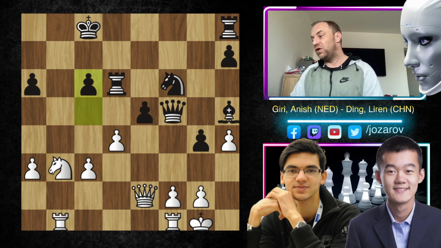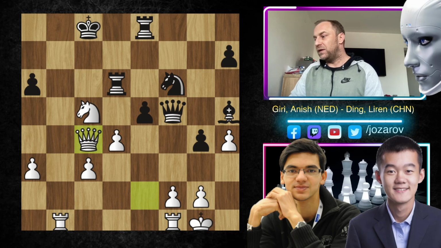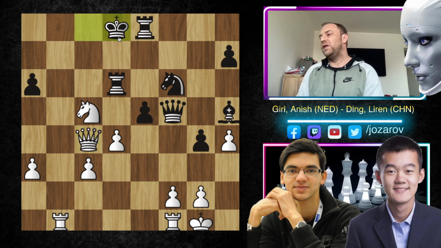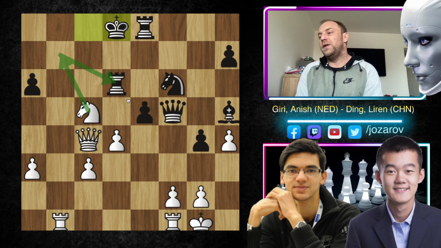Now in the continuation of the game, Ding tried c5. We have knight to c5, rook to e8, and here after a move queen to c4 in this position, Ding Liren resigned. So there are now no good defenses around to defend this covered attack. You could maybe try here king to d8, but I think we can play knight to b7 immediately. It loses the rook immediately. So as said, in this position, Ding Liren resigned.